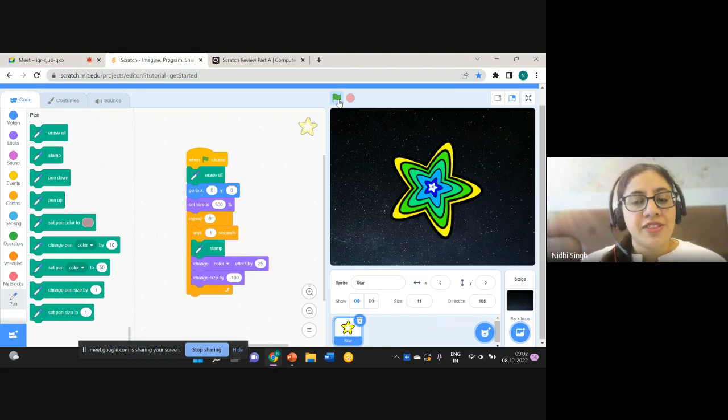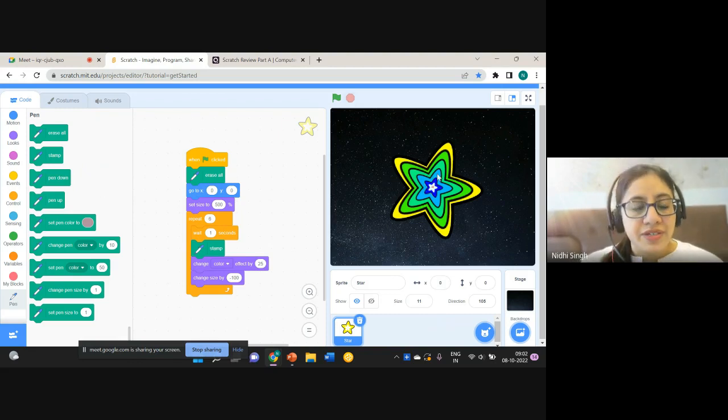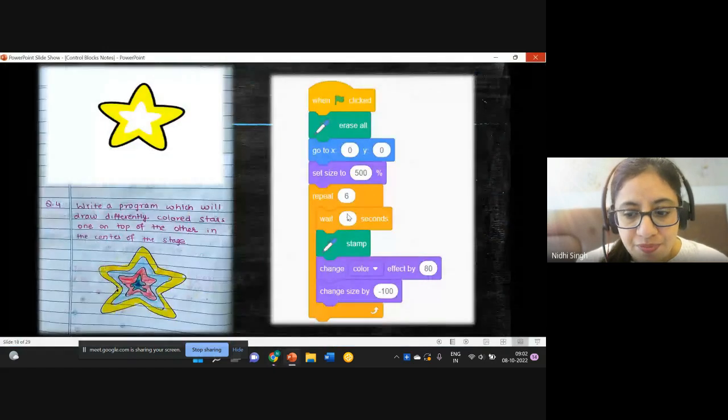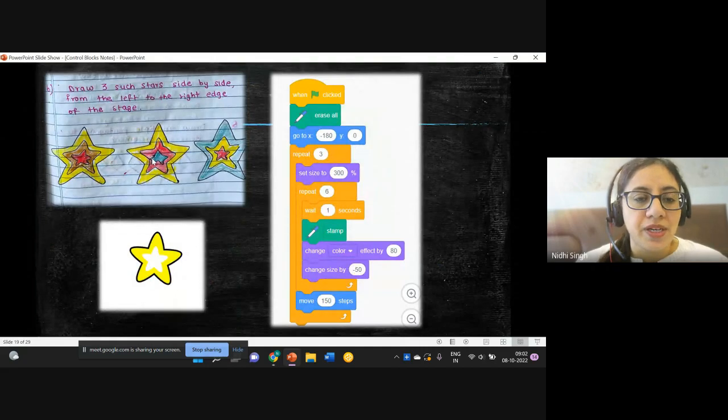Okay, so this we have created. Now, what I want, this is one star here. Just a sec. So this star pattern should come. One second, let me show you. I want this pattern. Can you see that 3 stars with some gap in between?